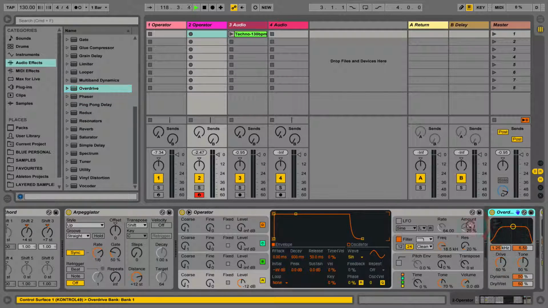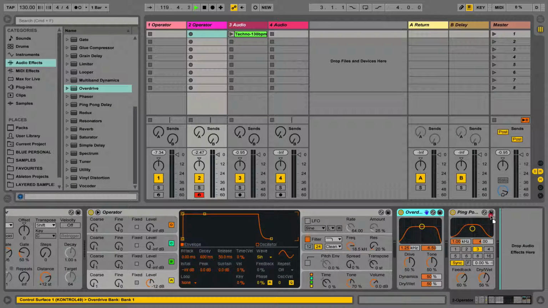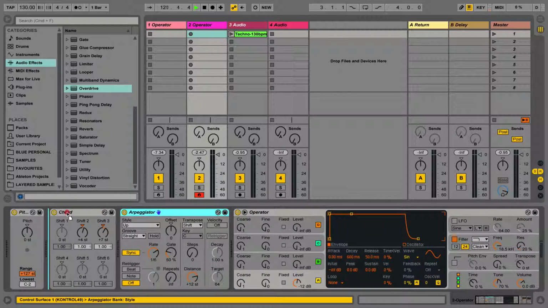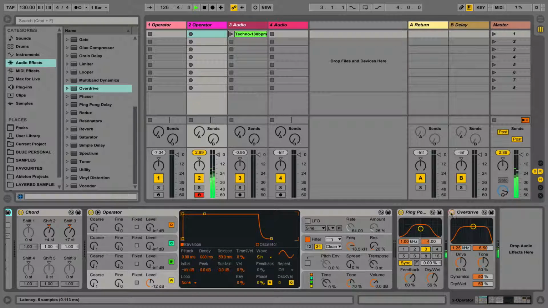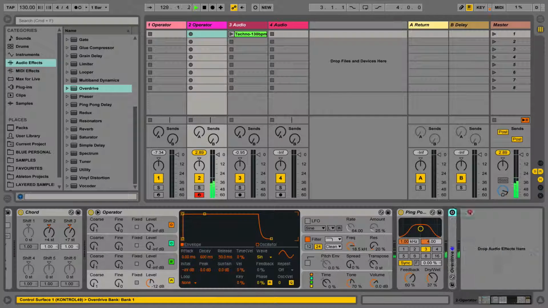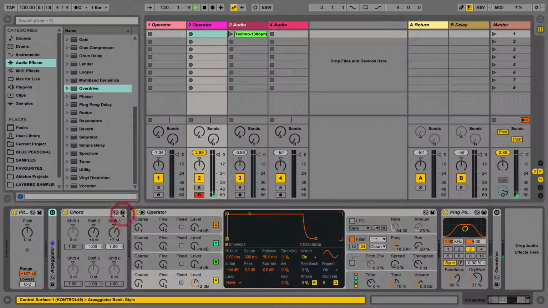Notice you can also rearrange the order of the effects by click-dragging, provided you stick to the rules of MIDI effects on MIDI channels, but only before the instruments, and audio effects on audio and MIDI tracks, provided they go after the instrument. We can turn MIDI effects on and off via the device activator button on the top left of the device bar. We can also fold and unfold our devices by double-clicking the title bar to save room.